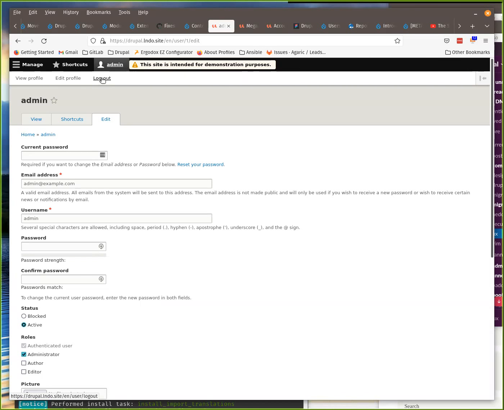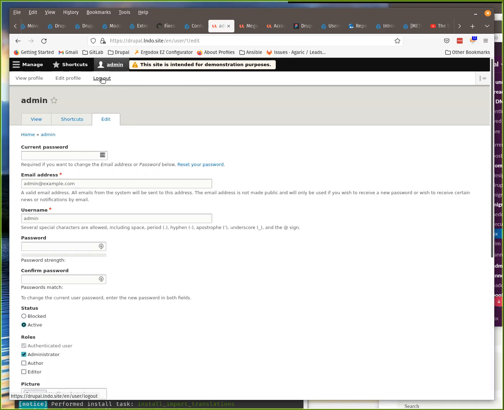Some sites might, depending on how they're using the toolbar. There are some really interesting ways you can make use of it. But most sites wouldn't give the access toolbar permission because it's perceived as an administrative interface.